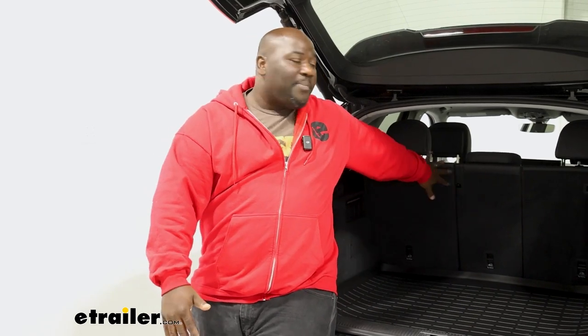Personally, I like WeatherTech as a brand. I think they're a really solid quality. If I have to point out any drawbacks of this particular mat, it's the fact that if you have something longer that you get from the hardware store, you wouldn't be able to necessarily protect the backs of your seat with the mat. It only covers the immediate cargo area.